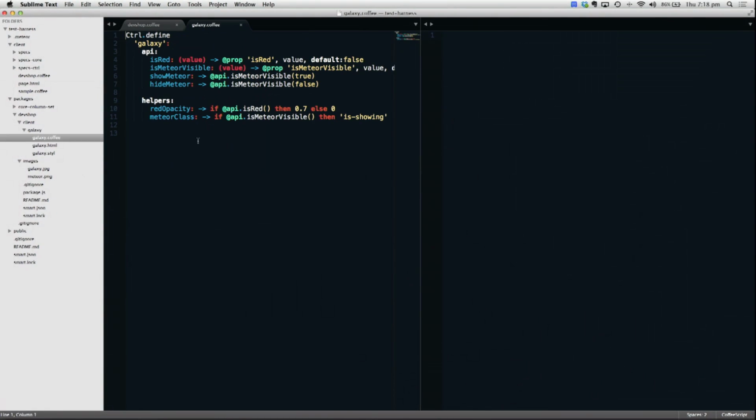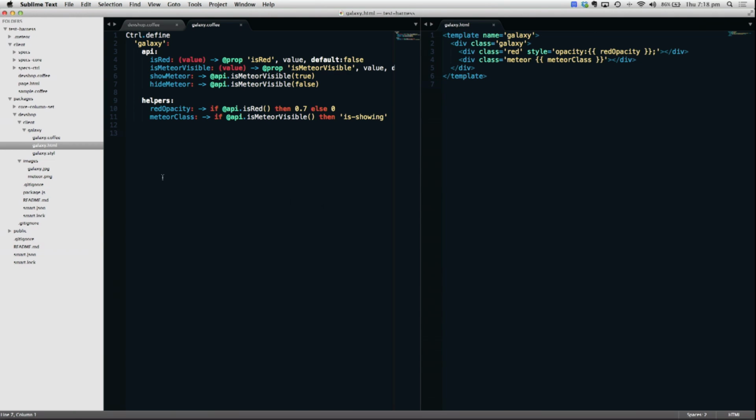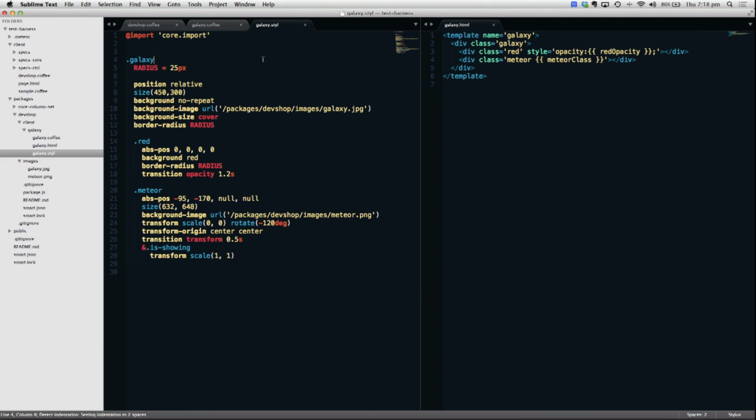Yeah, so UI Harness makes no assumptions about what you're going to dump into it. It doesn't care. So that control, let me bring up the control that we looked at, the Galaxy control. It's in three parts. That's the JavaScript or the CoffeeScript, that's the HTML, and that's the style sheet.